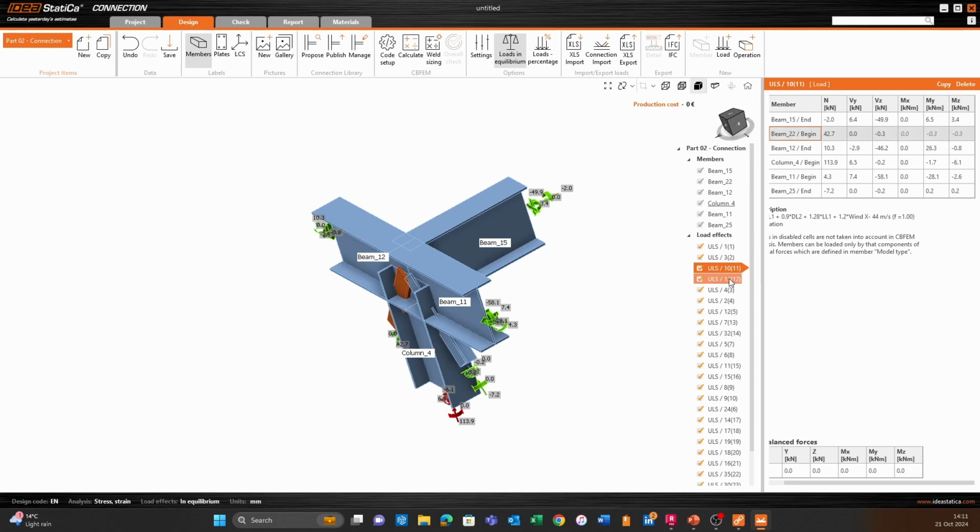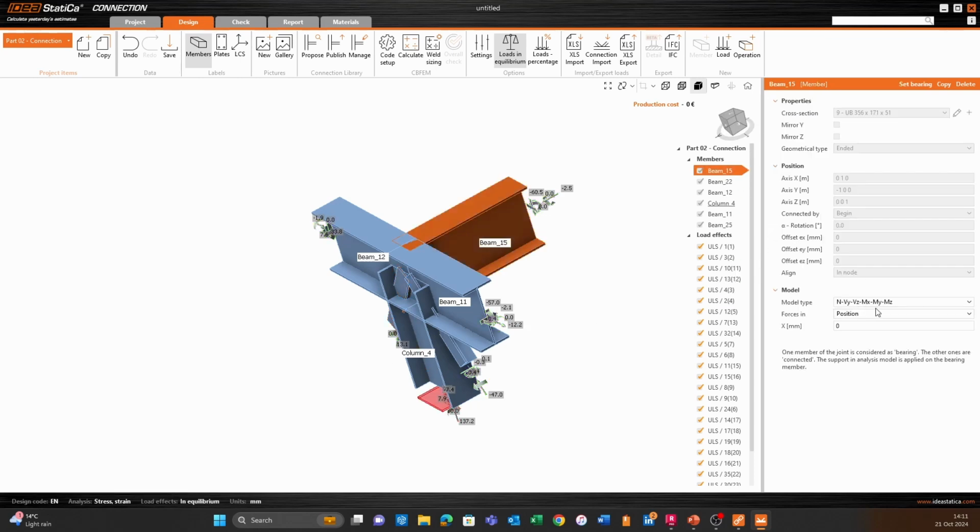So I'll need to clarify that and actually find out what happens when I change the model type of a particular element, and yet because I potentially didn't set it up correctly within Robot, those values pull through. Should I now go back to Robot and change the fixities or the end conditions, or can I just change the model type here and the effect will be the same? I don't think that it could, because you think of how your forces are transferred through a model. If you change the end conditions of a particular element, it will have an effect. So I'll do a bit more digging about what we can expect from changing the model type, and that will be something we can discuss in a future video.